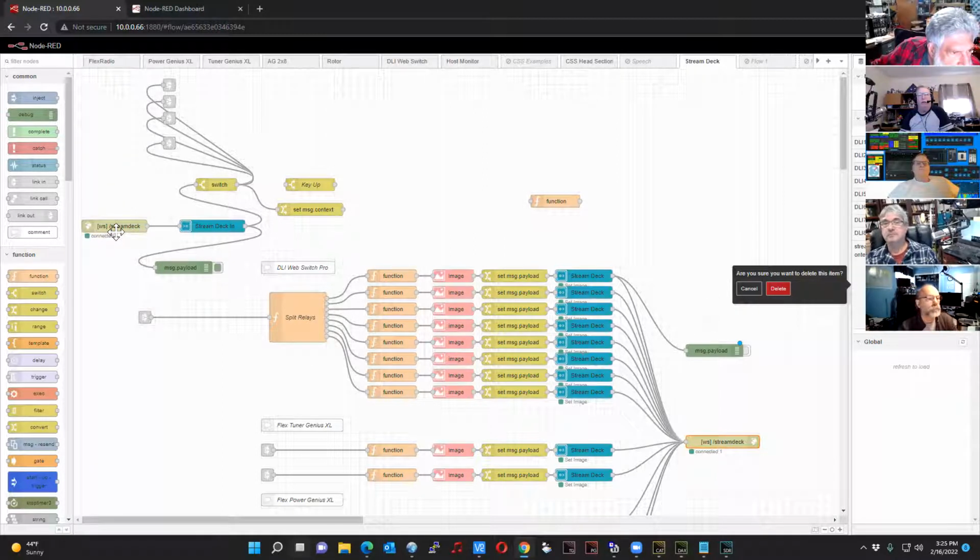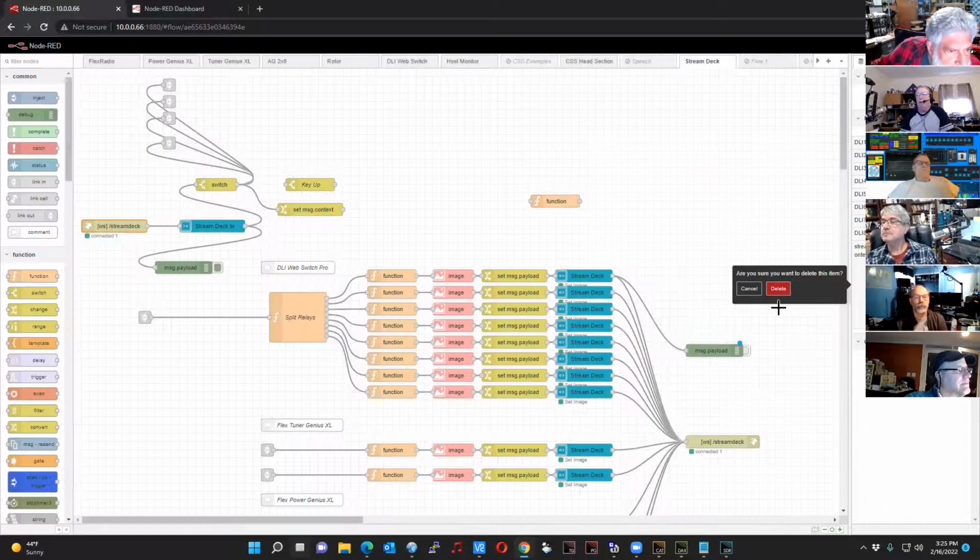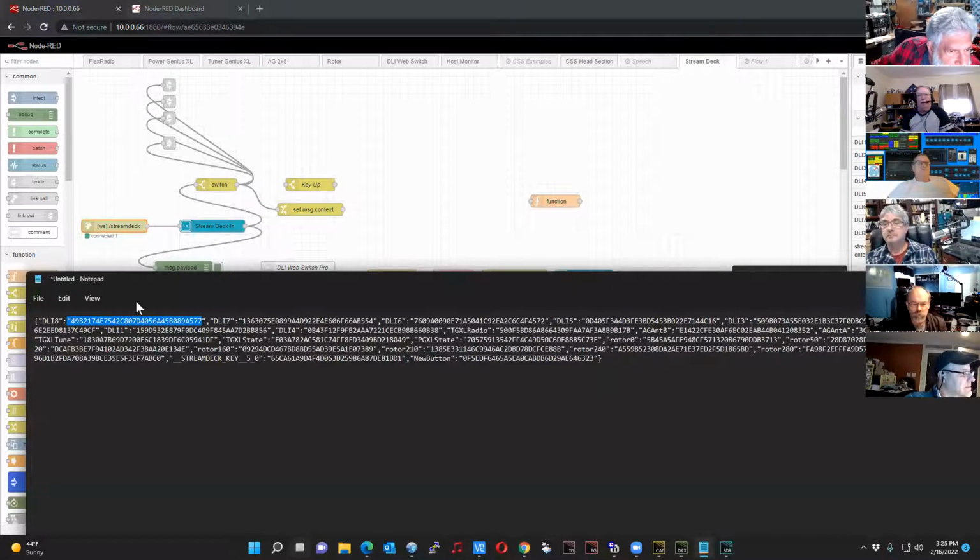When it sees a message coming in, it says DLI8, okay, DLI8 is this number here. And when it sends it out, it sends it back out. So that's how it knows where the response goes as far as a WebSocket command. That's just the way the WebSocket works.